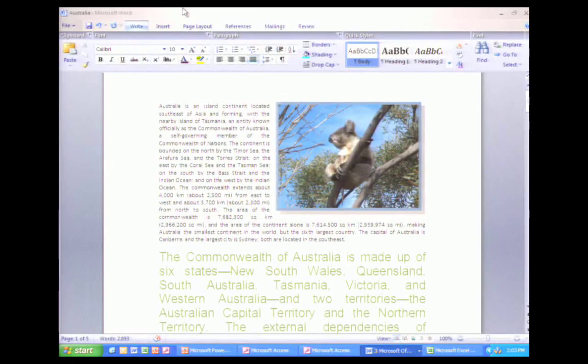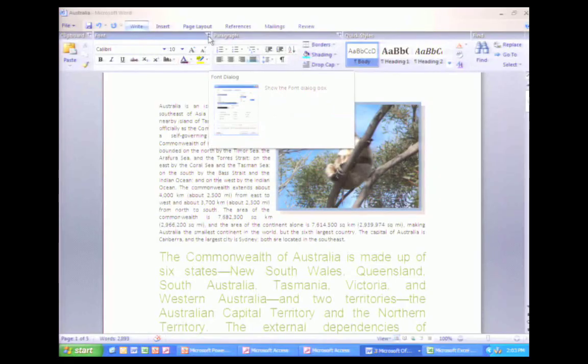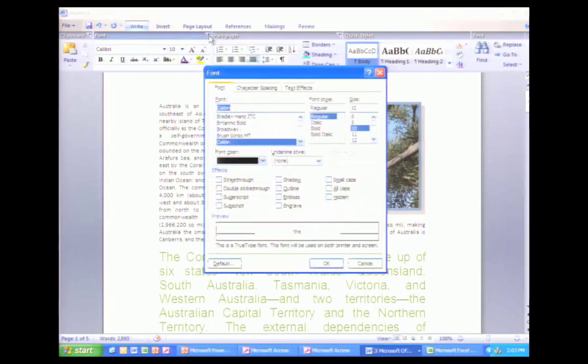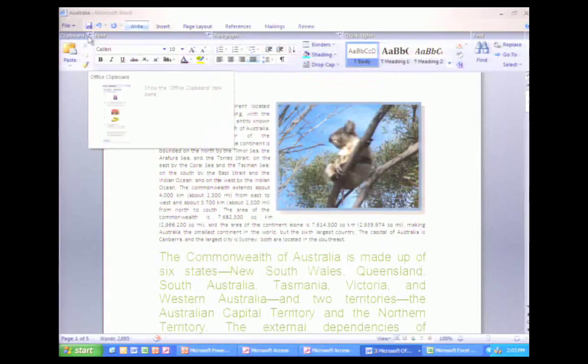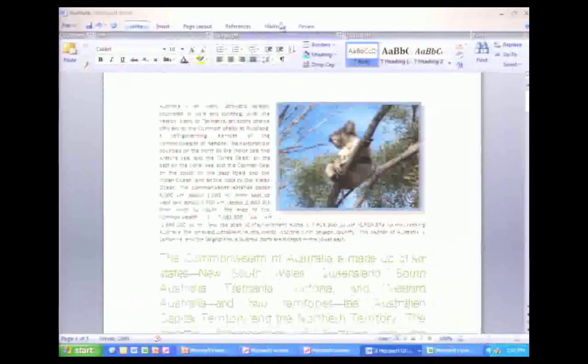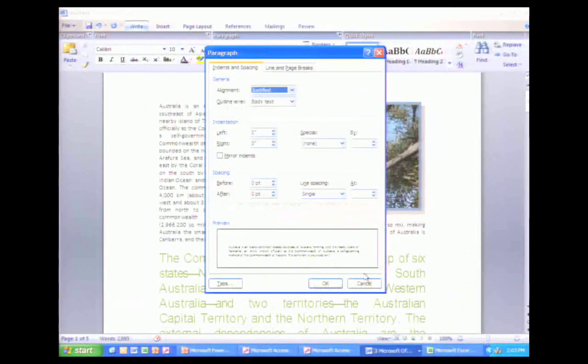Okay, so here's Word's first tab, and the example that I had been showing is this font functionality here. You see in the upper right-hand corner this little plus here. This is the dialog launcher to the font dialog. And if I click on this, you see it brings up the font dialog just like you'd expect. You can see there's a one-to-one relationship between the things that are in here and the things that are in here. Similarly, the clipboard here can bring up the Office clipboard. The paragraph can bring up the paragraph dialog.